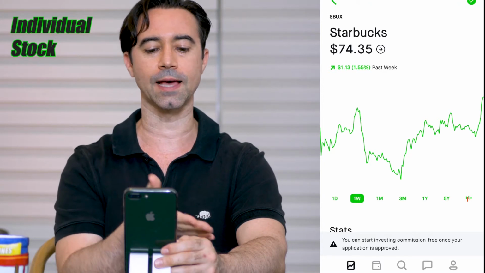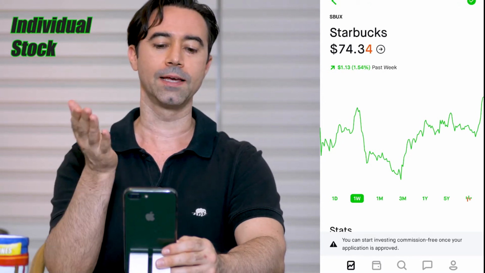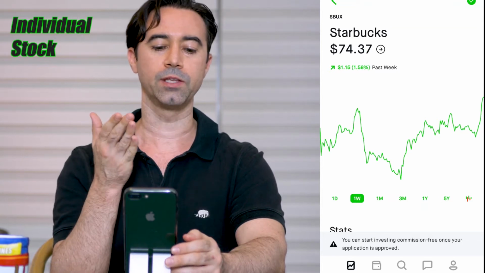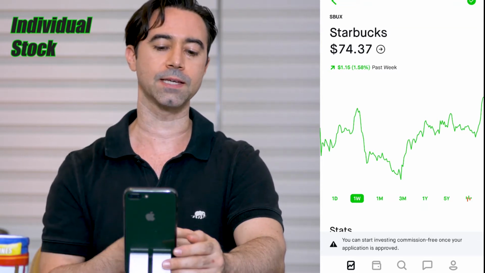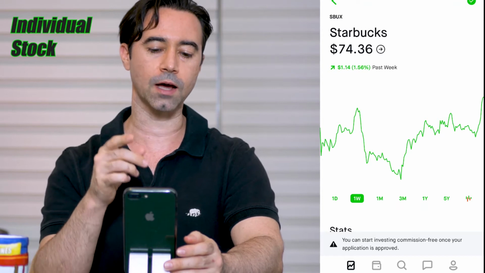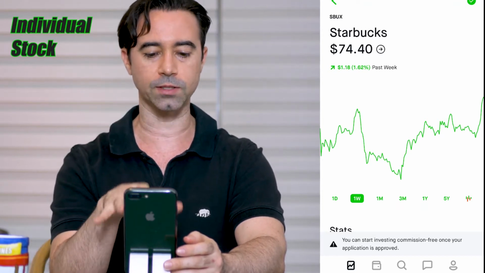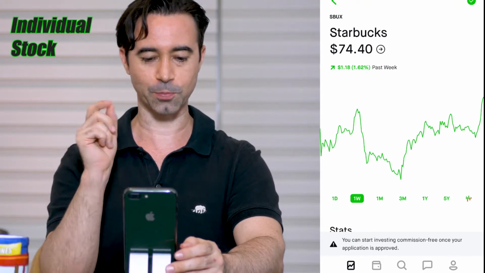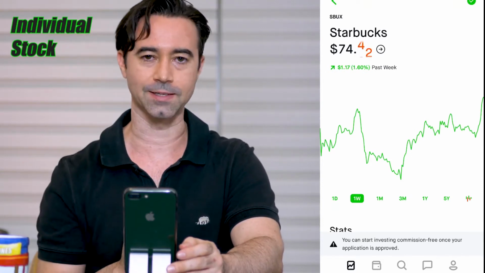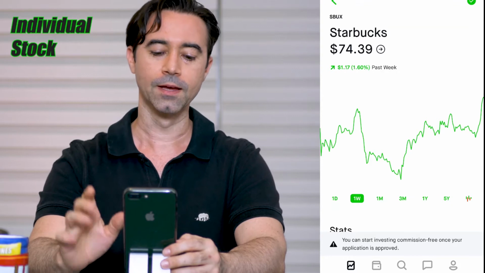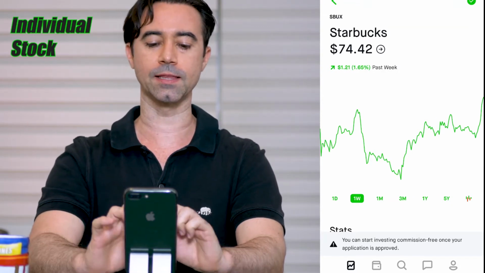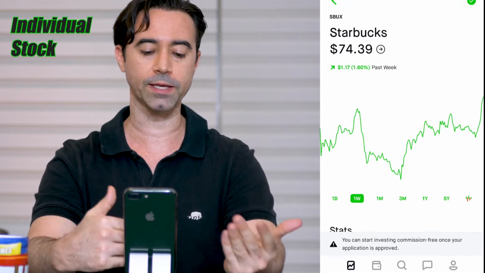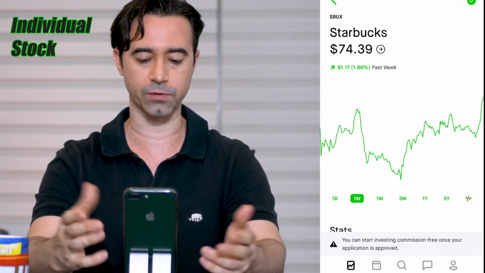And it's telling us that if you had bought this stock exactly 1 week ago today, at this very moment, you would be up $1.15, which is an equivalent of 1.62%, and it keeps changing. Can't talk today, sorry. Now, another interesting thing is that you'll see that this line is green. And that is because if you had bought 1 week ago, you would have a positive return.